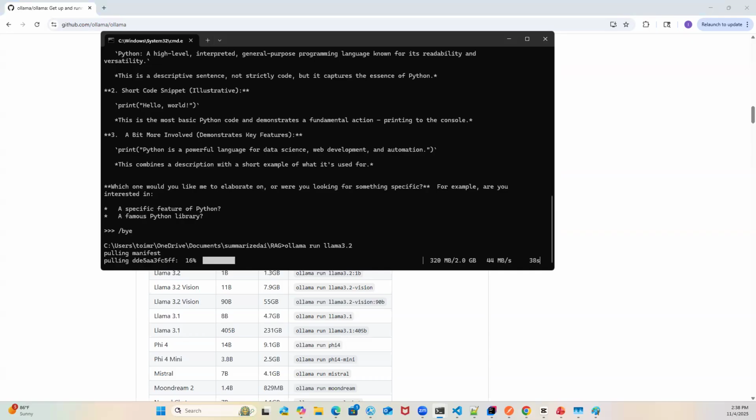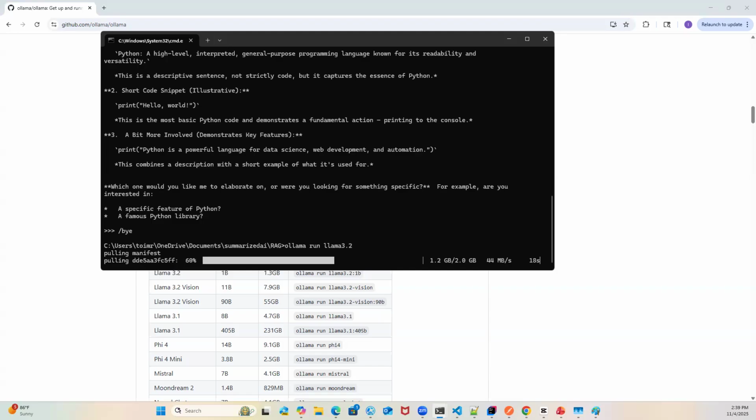It will take some amount of time. Once it pulls this Llama 3.2 model to local, it will verify the SHA, and after verifying the SHA, it will start and run Llama 3.2.